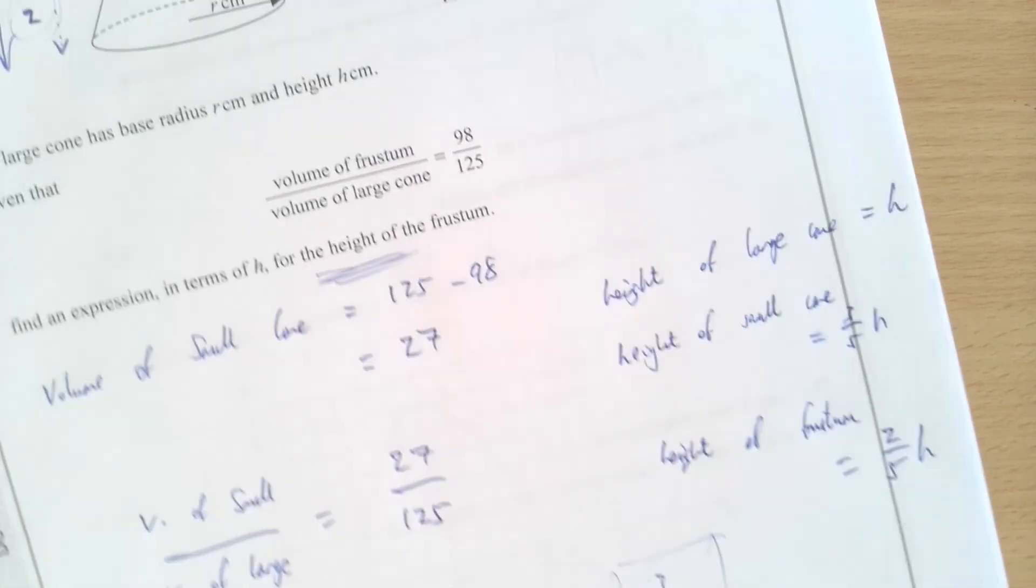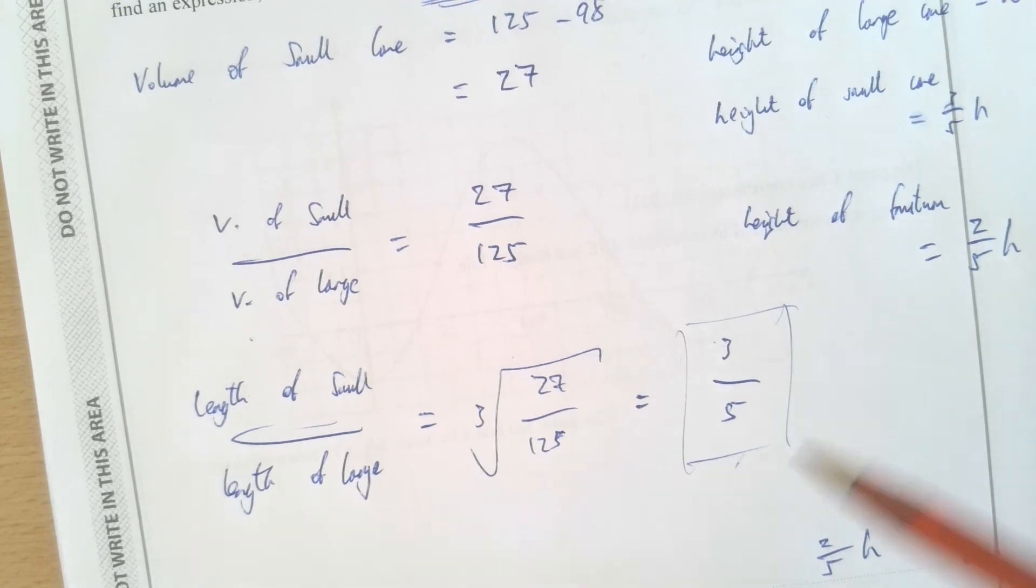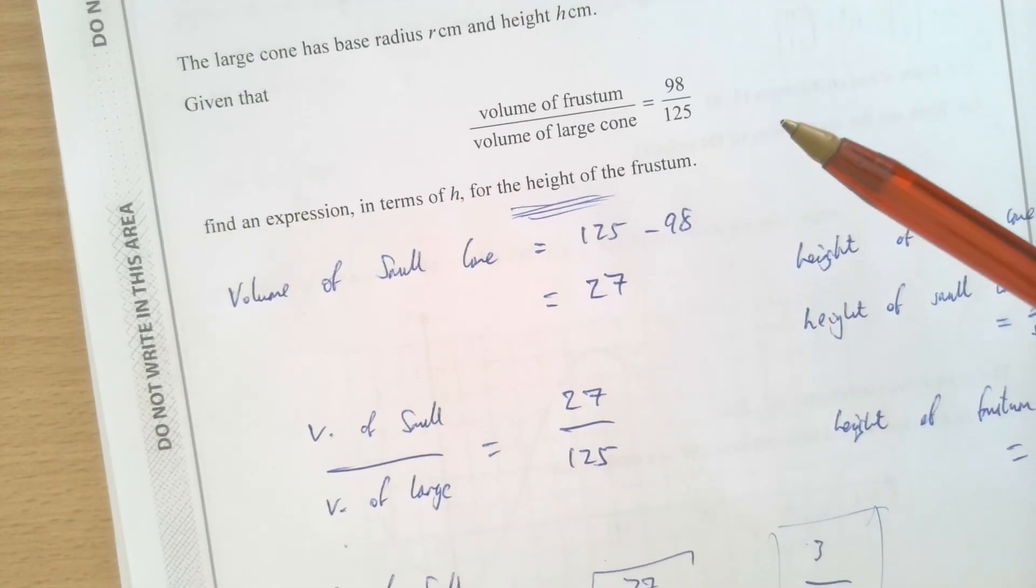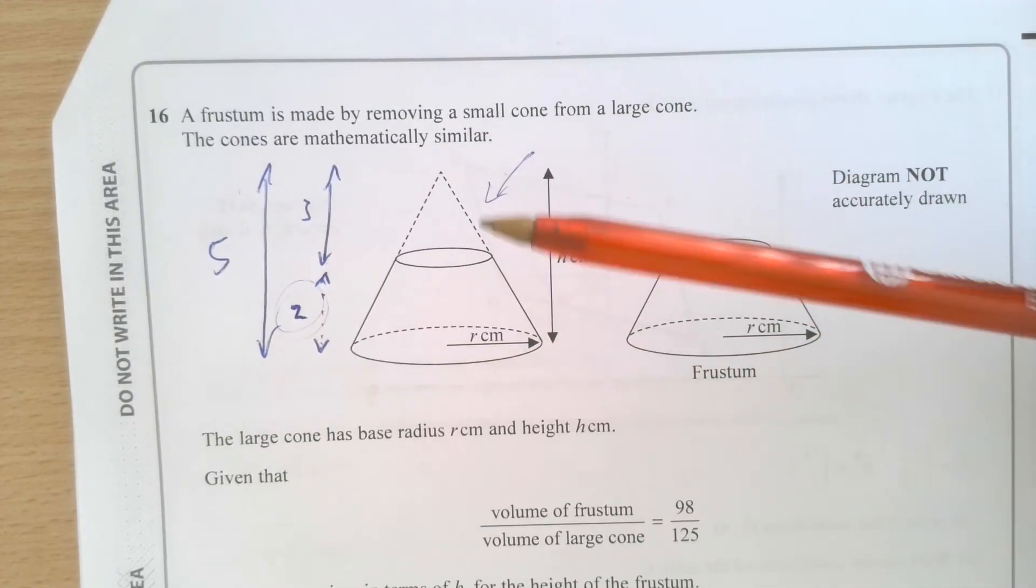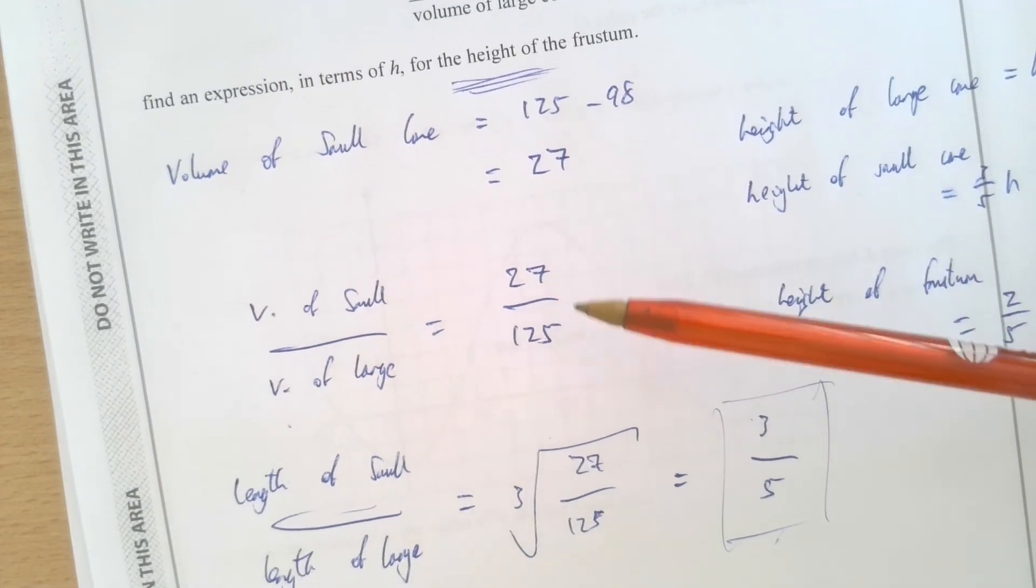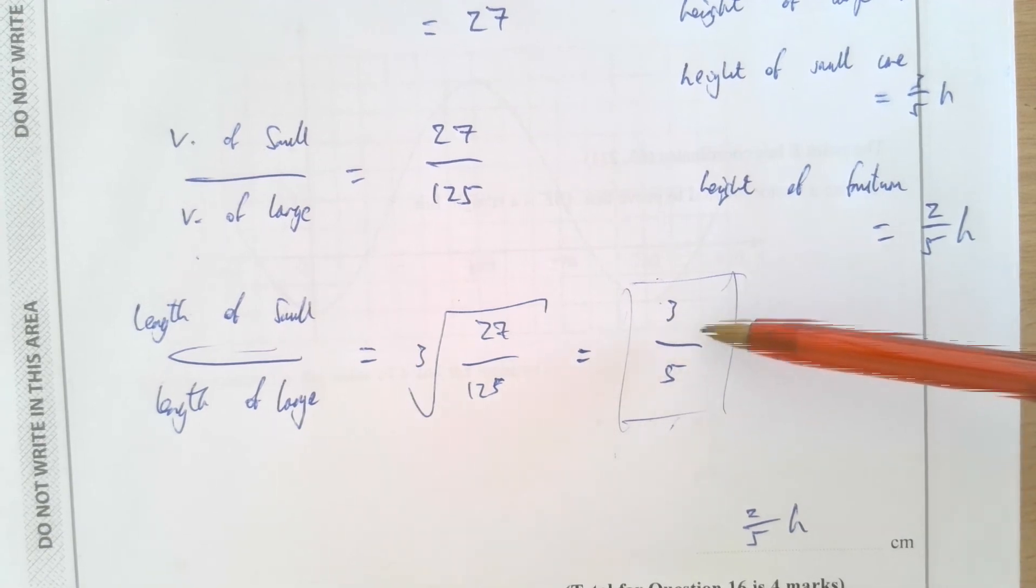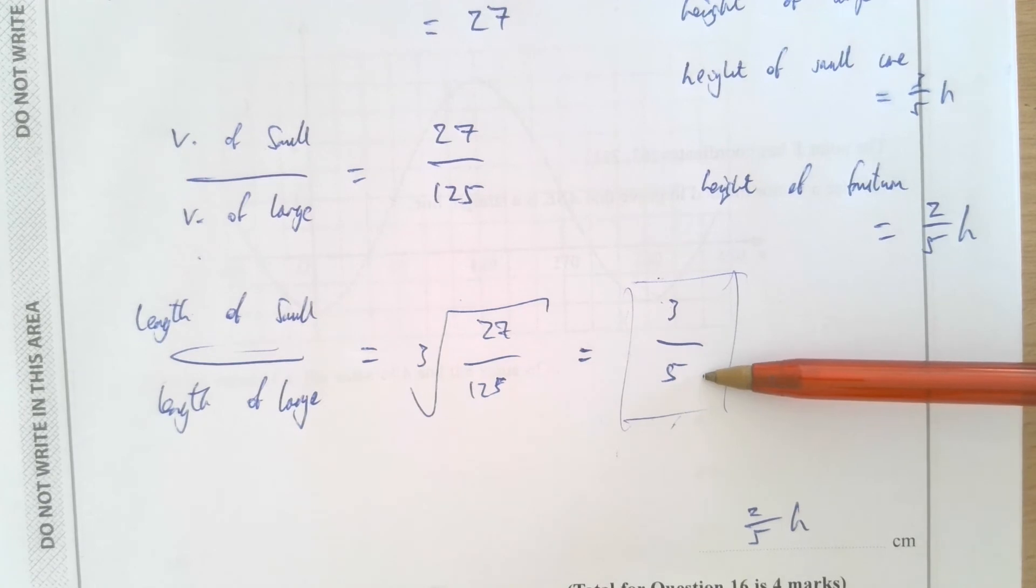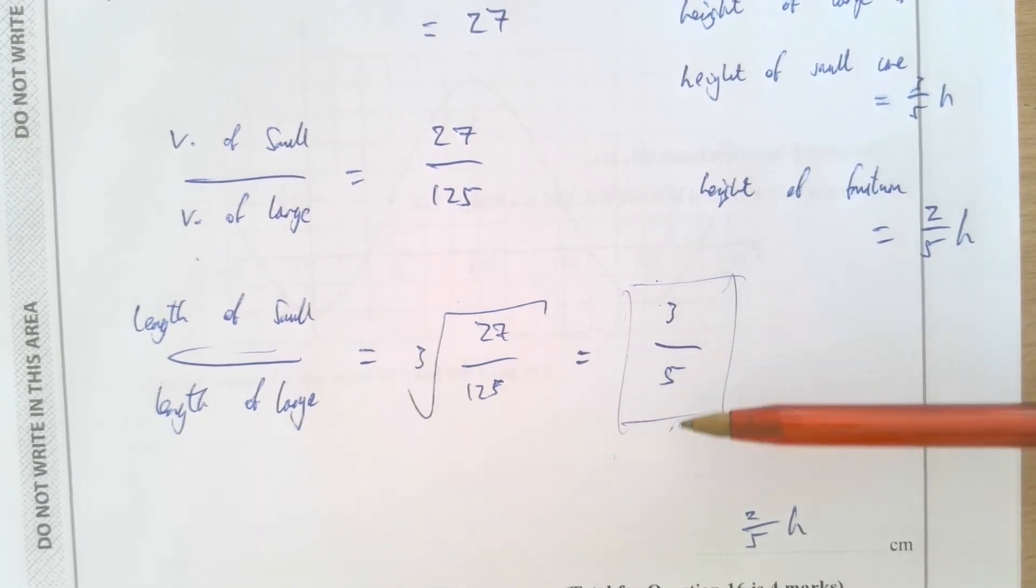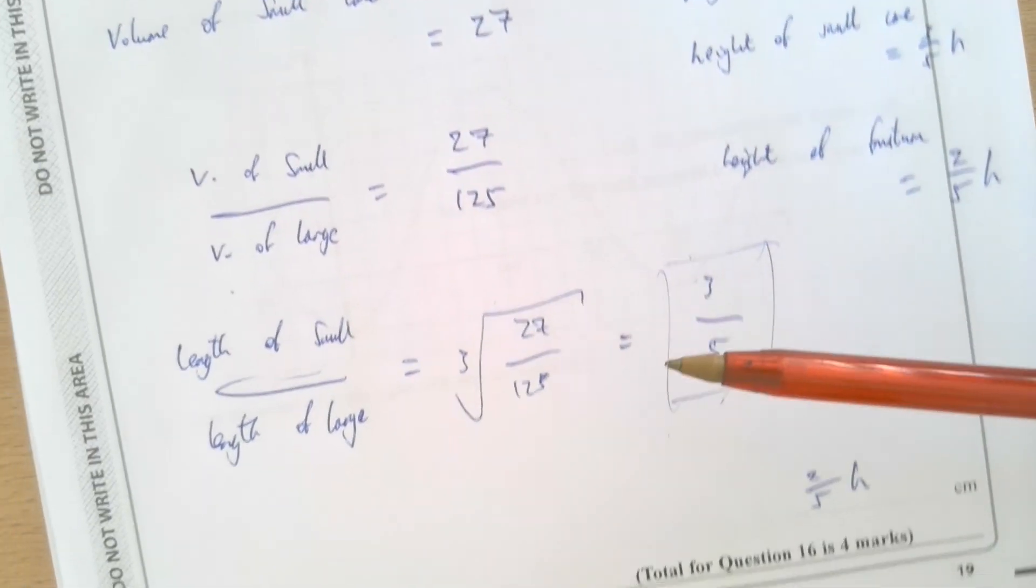I acknowledge and accept that this is fundamentally tricky, right? Because you've got to piece together seemingly just from your own understanding of scale factors and the particular shapes in this problem, the pieces that are necessary to find this fraction relating the height of the smaller cone with the height of the larger cone. And unfortunately, it just comes with practice, I'm afraid. You just have to keep on going with these kinds of problems until you unlock that level of insight, really.